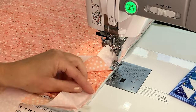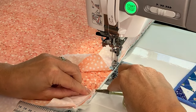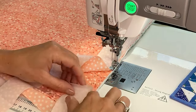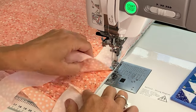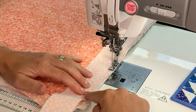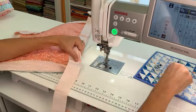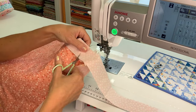Now at the end here, I've given it a couple extra stitches I probably shouldn't have. There we go. You want to use this last little bit, or the first bit that you started sewing with, as your seam. So you just want to fold it back and then lay this end binding piece on top of it and just stitch over it, just a few stitches. Okay, and then you can just trim off the excess here.